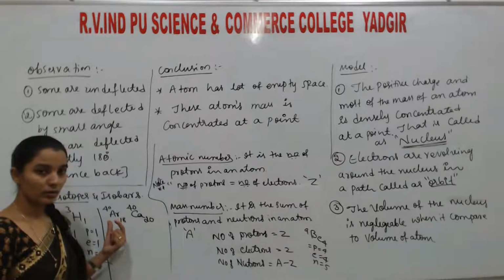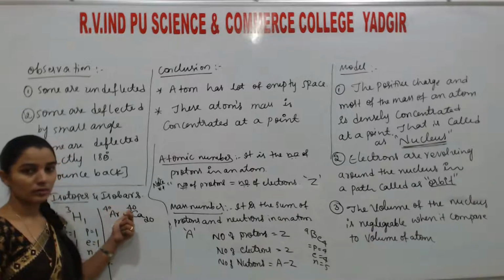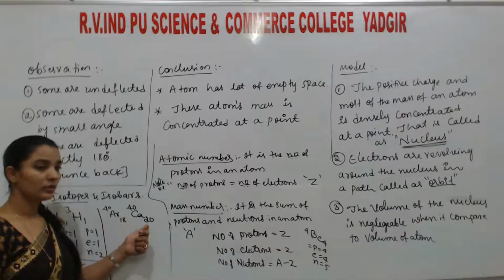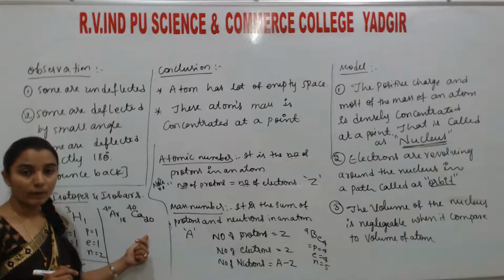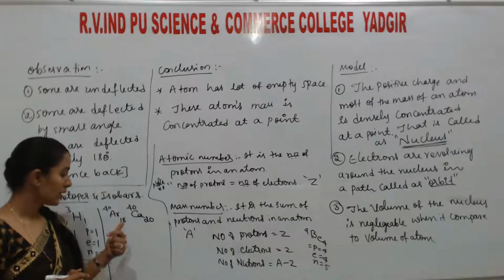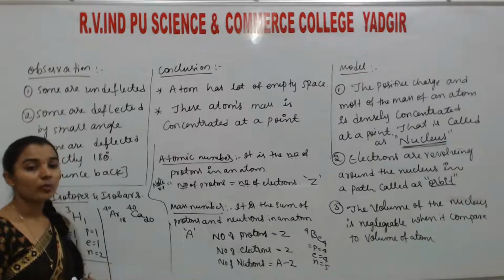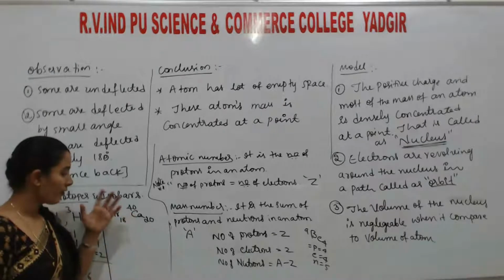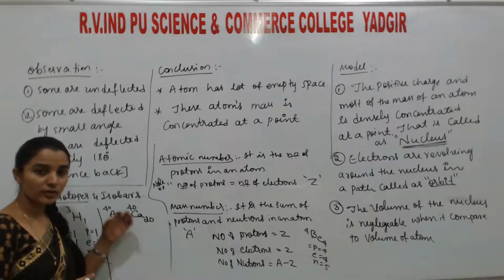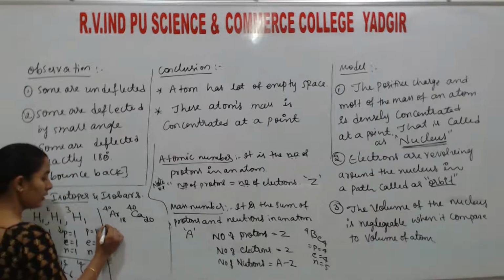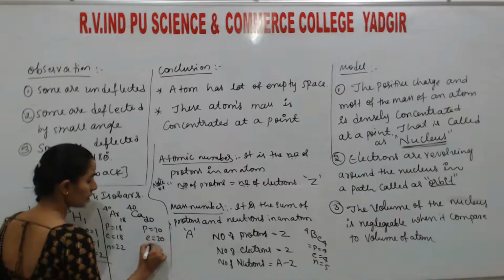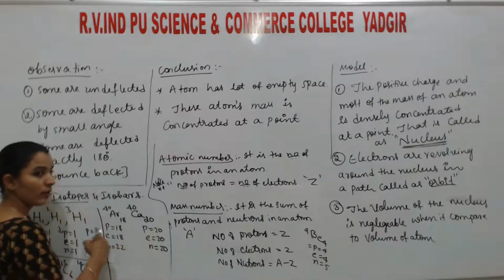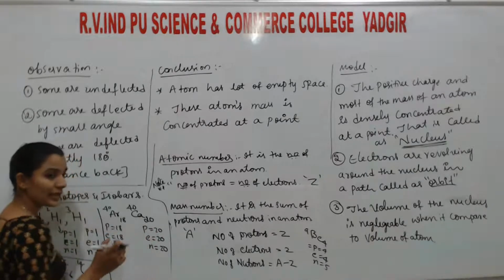What is the same here? Mass number. What is different here? Atomic number. This means atoms having the same mass number but different atomic numbers are said to be isobars. Here the mass number is the same, 40, 40. Of course, electrons are different, protons are different, as well as neutrons are different. In argon, proton is 18, electron is also 18, neutron is 22. In calcium, proton is 20, electron is 20, neutron is also 20. So in both cases, protons are different, neutrons are different, as well as electrons are different.